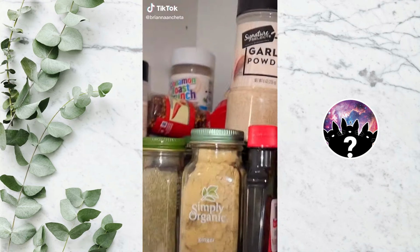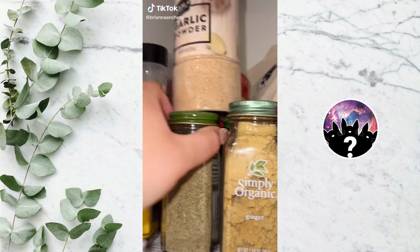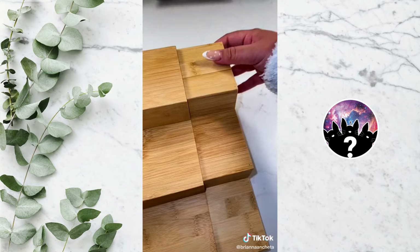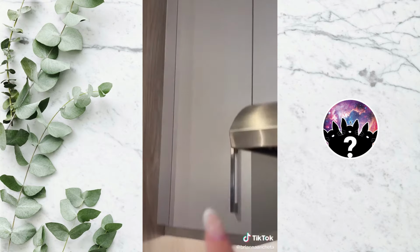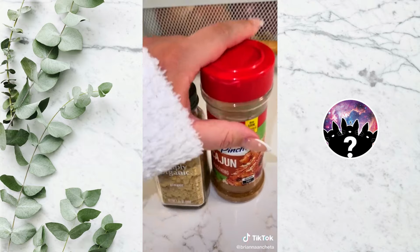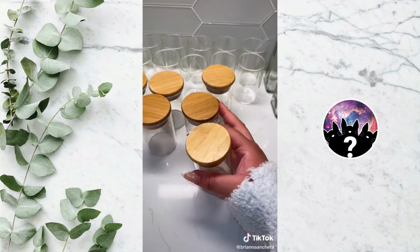Okay, my spice cabinet needs some help. It is so hard to find something, and every time I do, stuff starts to fall. So I got the spice rack. It is expandable. And I'm thinking of moving the spices from that cabinet to this one. And I'm gonna transfer the spices to these super cute bamboo spice jars.